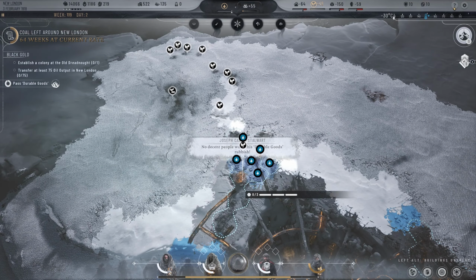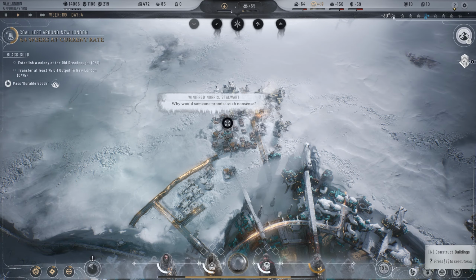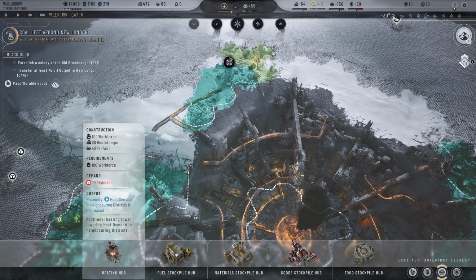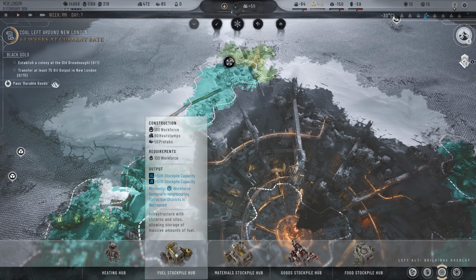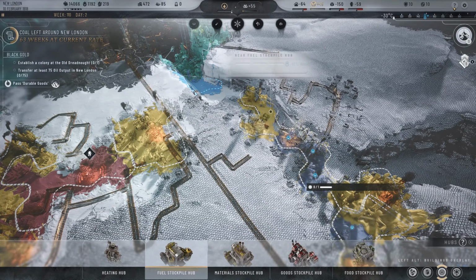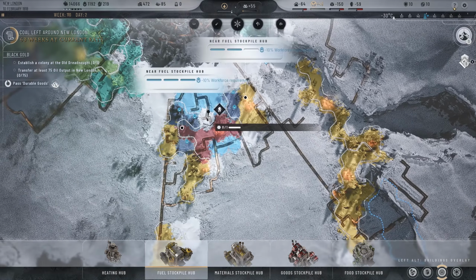We're going to expand our... Is this our food? I want to expand our housing. There we go. That works. And then what else can we do here? We do have our hubs. We have a heating hub. The heat demand in neighboring districts is decreased. We have fuel hub, which increases the stockpile. Workforce demand in neighboring extraction districts is decreased. That's actually really kind of nice. That's actually really nice. If we could figure out where to join that.